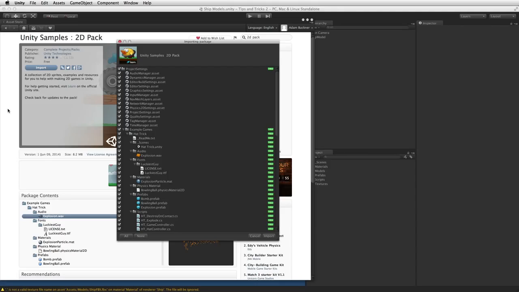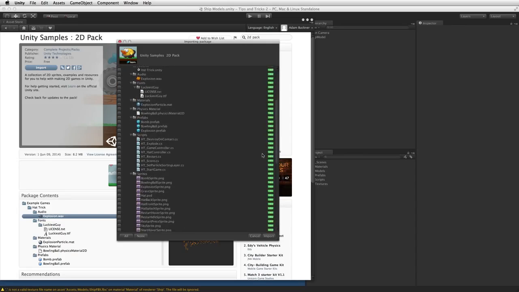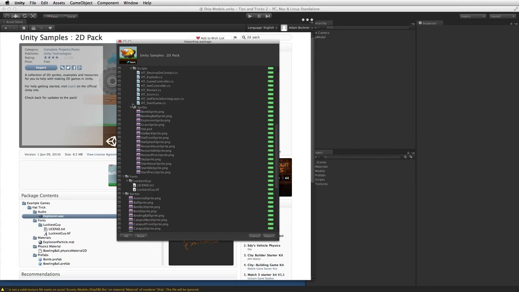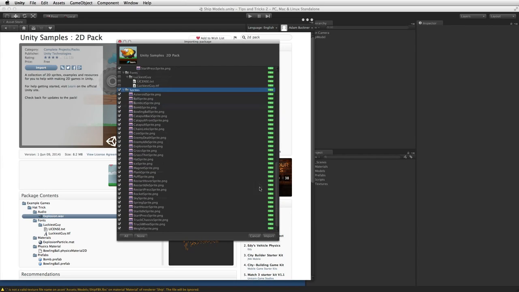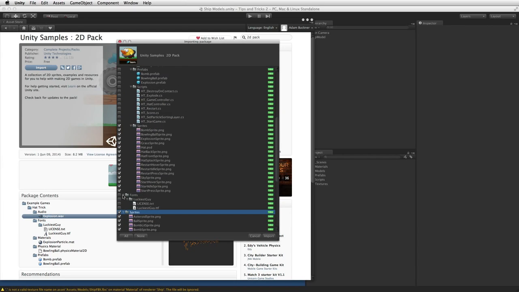It doesn't have to be from the Asset Store. I'm going to say none. I can just simply say what I want from this list is the sprites folder, and I can choose not to import any of the rest of them. Or I just want the fonts folder, none, and I just want the fonts.